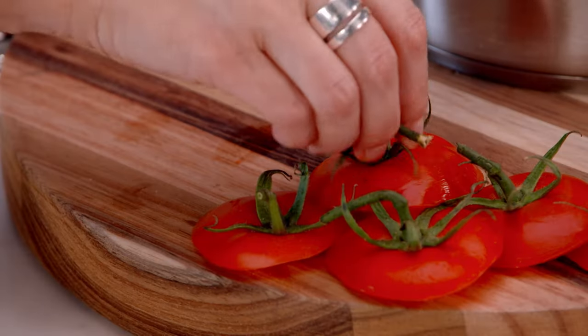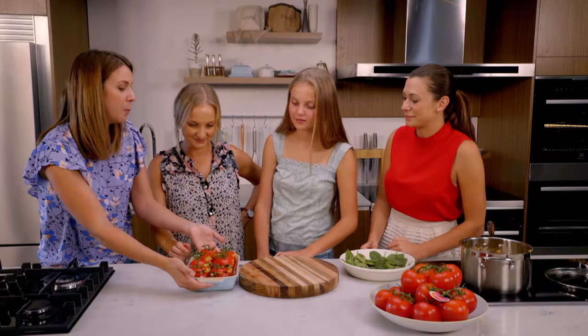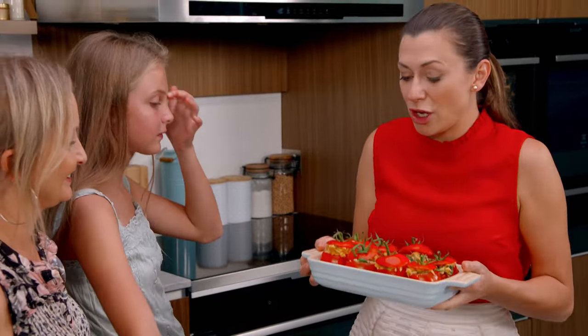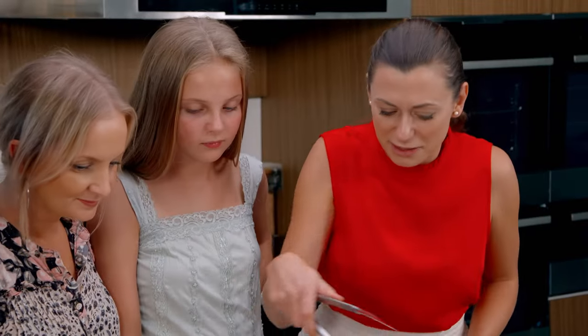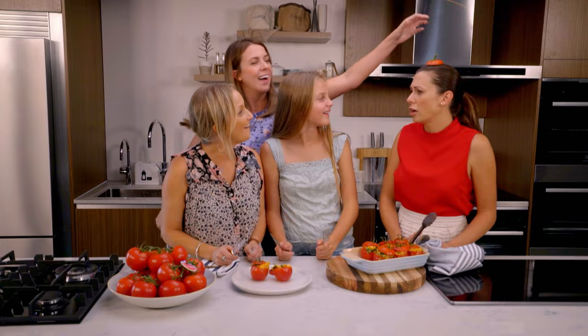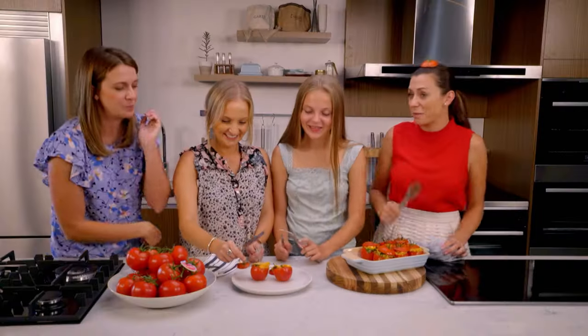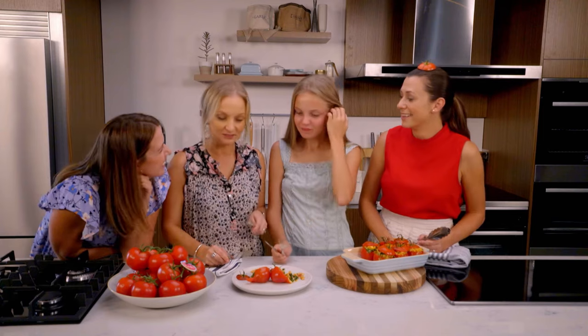That looks perfect now. The most difficult part of this whole recipe is putting the little tomato hats back on. Aren't they adorable? They're like little Parisian tomatoes with a Middle Eastern flavour — little tomato berets. Bella's going to cook this in the oven at 200 degrees — nice and hot. You don't want to cook these all the way through, you just need to warm them through. Perfectly charred and delicious — dig in! It's so good. It's amazing. There's a little tomato missing its beret — it's Bella! It's because she's wearing a red top.